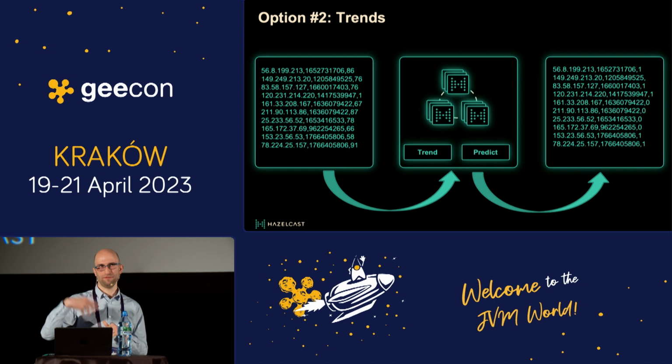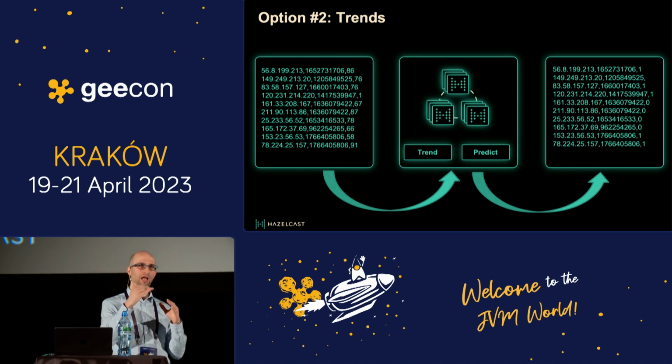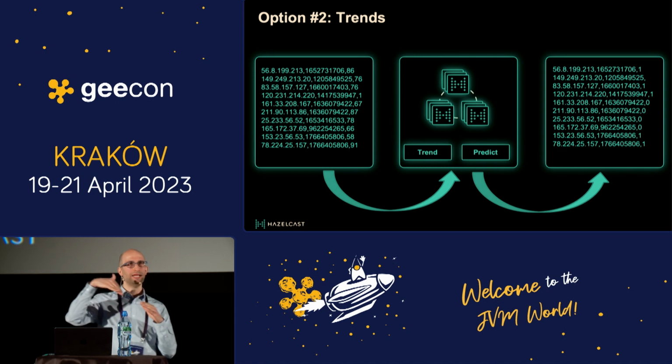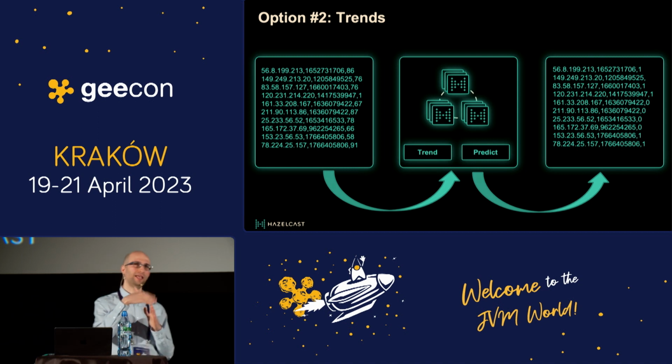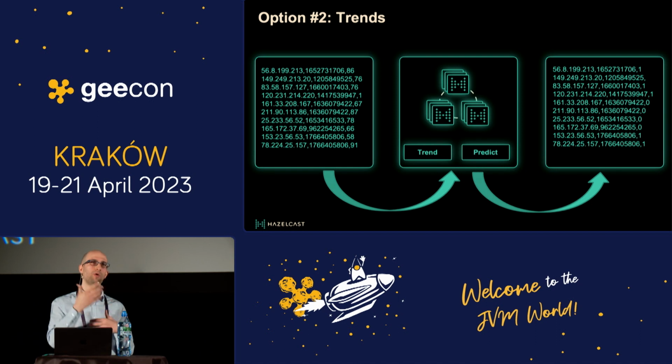And you need a different structure at the same time. The trend is just to allow you to see how your application is performing in real time based on log messages. And prediction will actually allow you to take the trend and check if the next message will be maybe, for example, an error message, or maybe you're running out of memory as a use case. So something to give you some kind of warning on top of it.